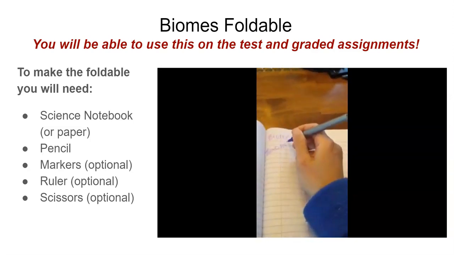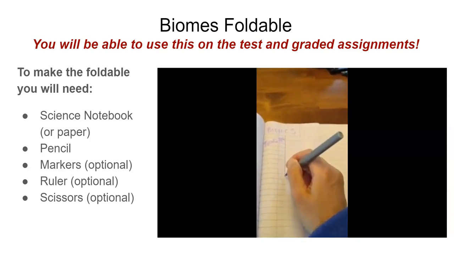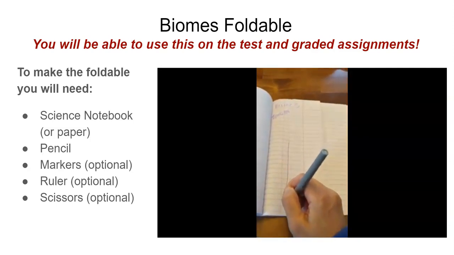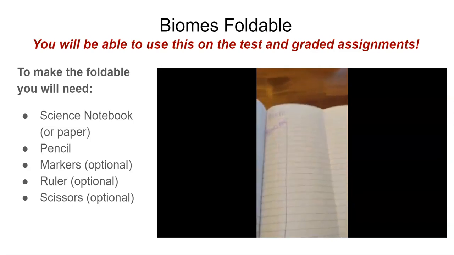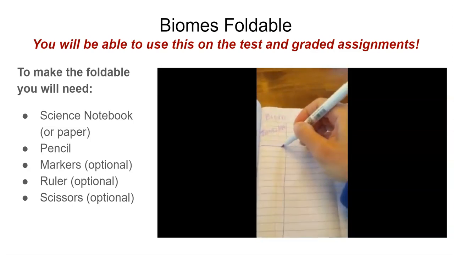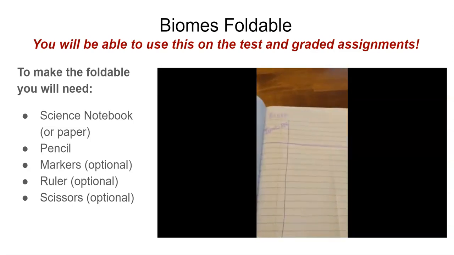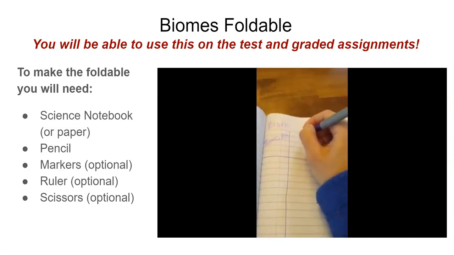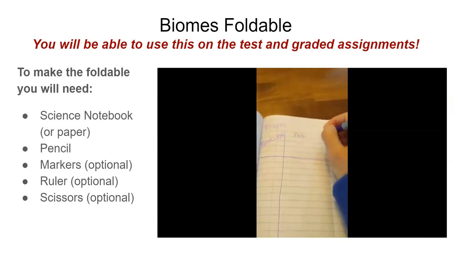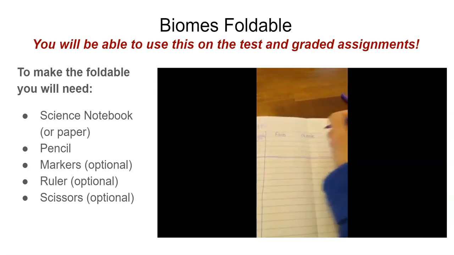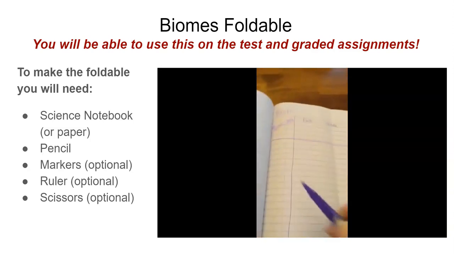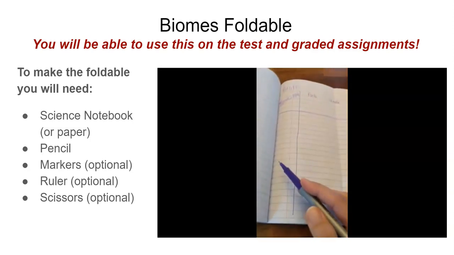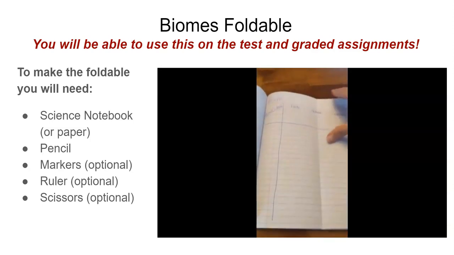You know how big you write. If you write really big, give yourself more room. This is just showing me where my paper's fold is. You can use your ruler for that if you want. And then, like I said, give yourself 4 or 5 lines. You can use a ruler for that. And now you're ready to write in your facts. You're going to need a little bit of space for facts, for climate information, and for organism information. Okay? And then you do the next biome and the next biome and so on.